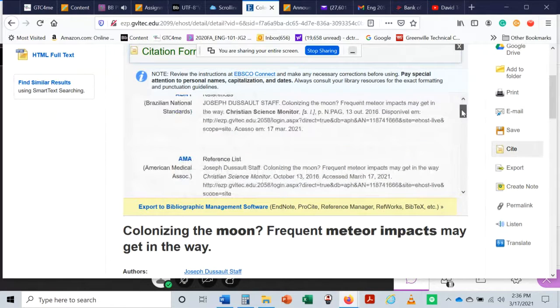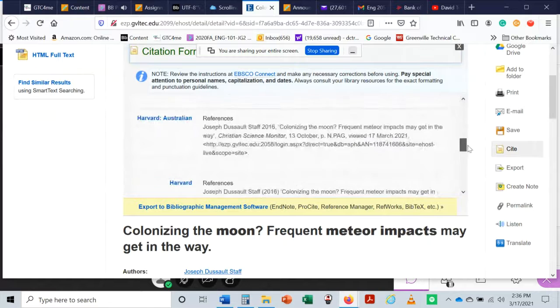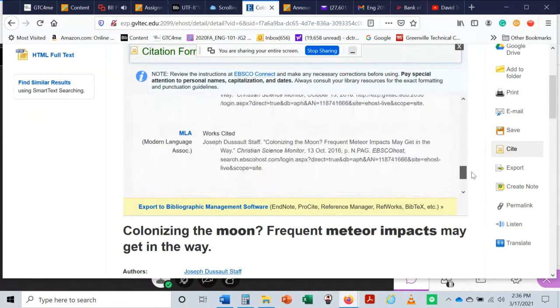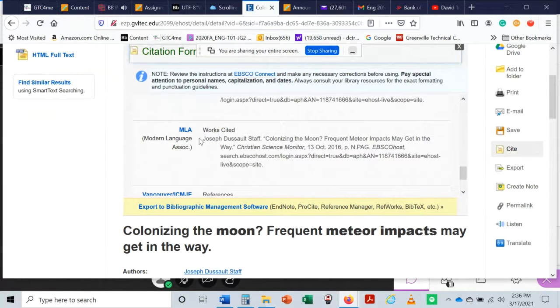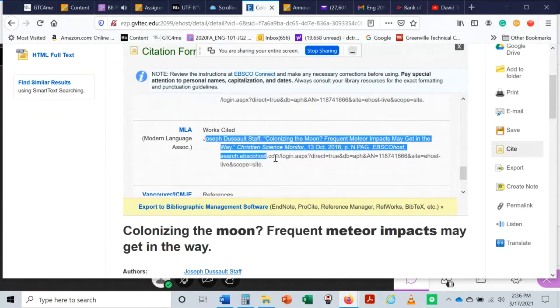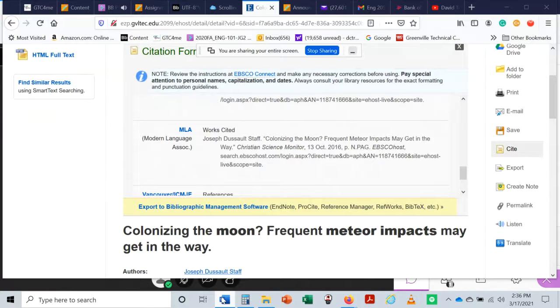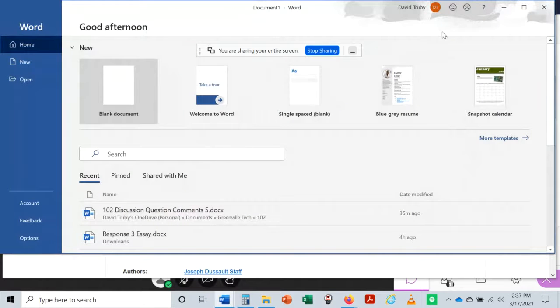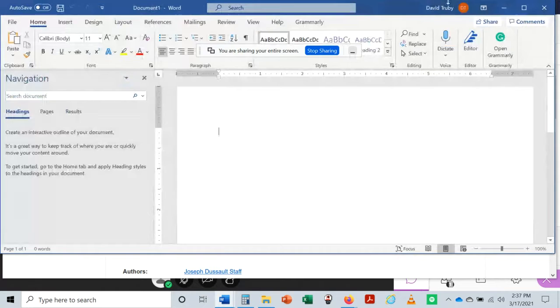And now I need to scroll down to MLA. Okay. I can then copy this and paste it into a Word document.